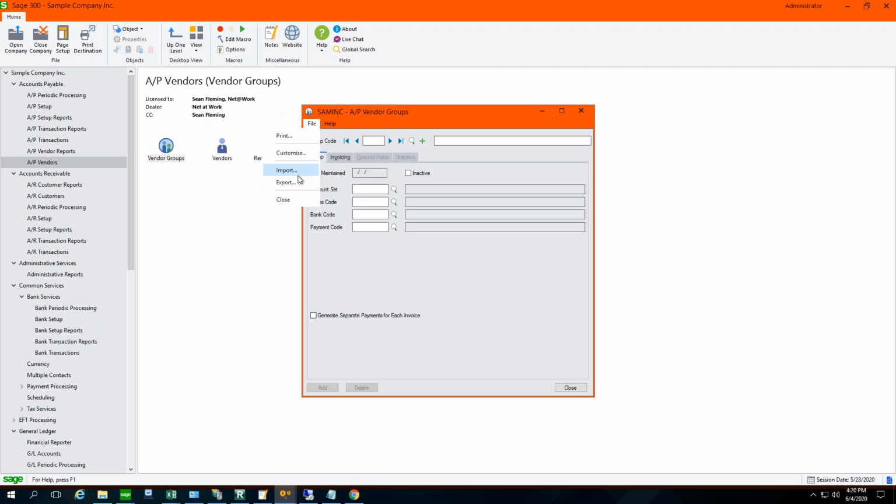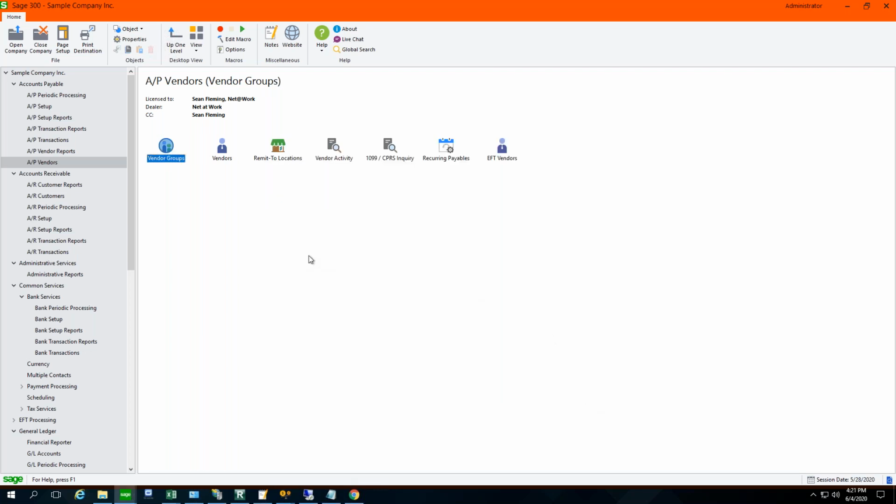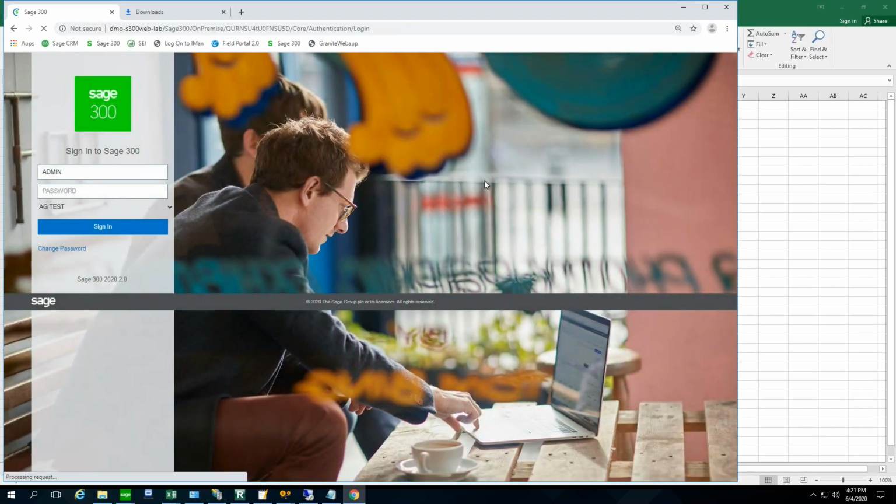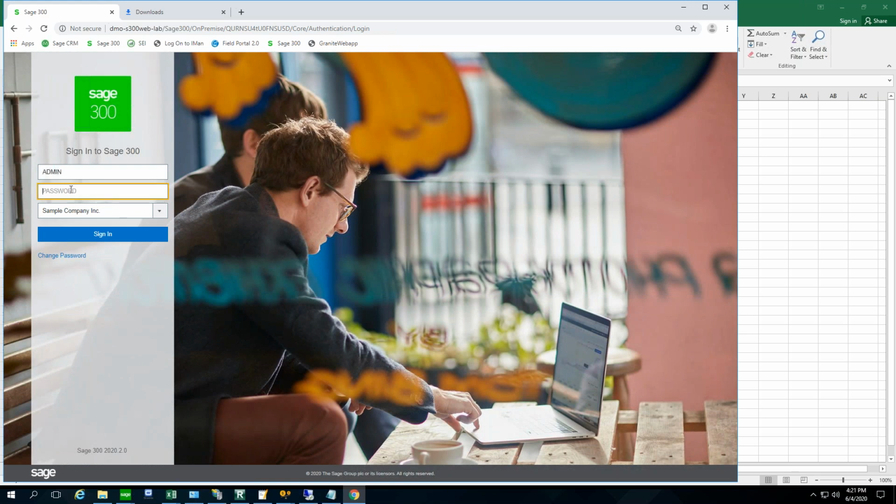You can export in a CSV, Excel, CSV file, text file, Excel 2000 or 2007. So if you look at the Sage 300 web screens, okay, sign in. This comes with your Sage 300 subscription. You can have the web screen version of Sage 300.